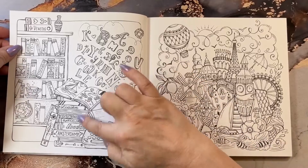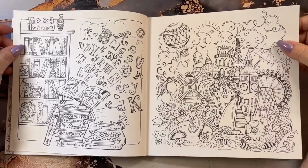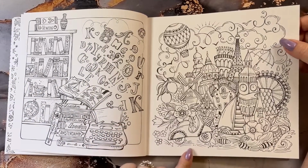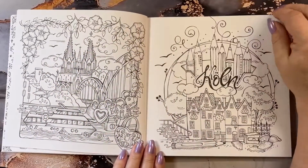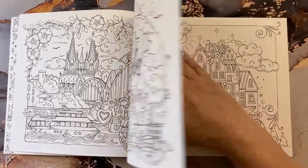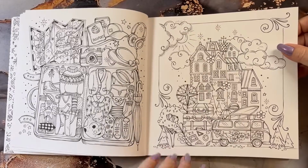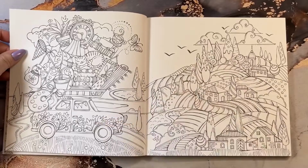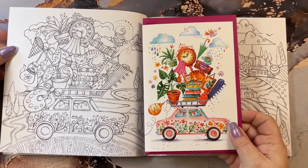Here we have all the little places we're going here. Typewriter with the letters flying off the page. I got one of those little Vespas. Boom, boom. That's cute. Oh, this is going to be pretty. So, yes, we'll have the name of the city we're going to go to. Then we pack our clothes and take a little trip. The Volkswagen. This is the card page. If you wanted to use that for inspiration to color it in.